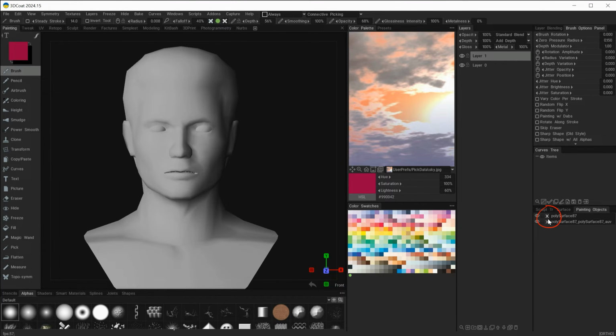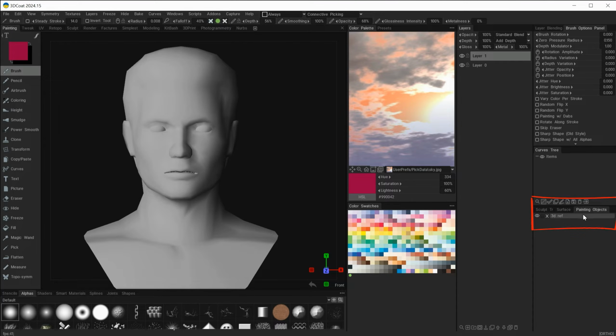So for clarity, I'm just going to delete this. The next you can see here is Polysurface 87. It's not a very descriptive name, so I'm just going to call this 3D Reference and say OK. At least now it's a little bit clearer as to its function in terms of this project.